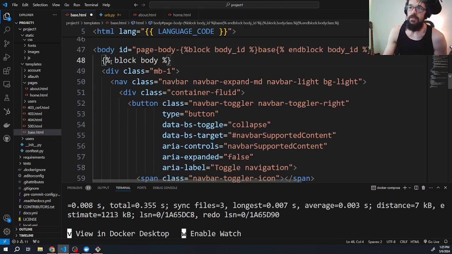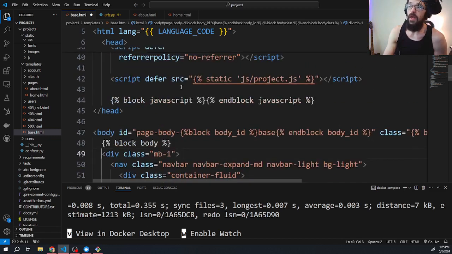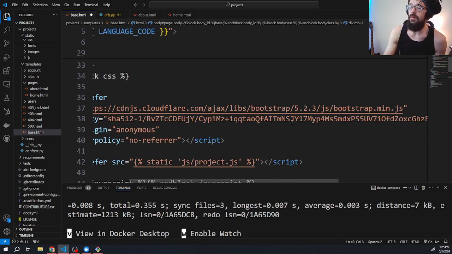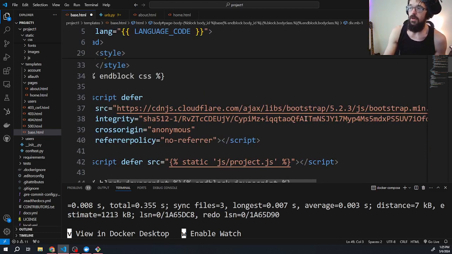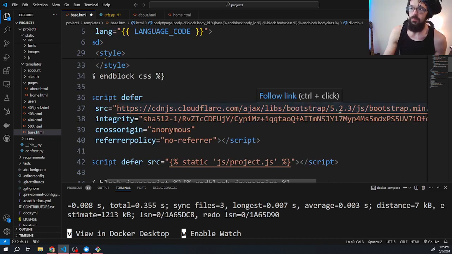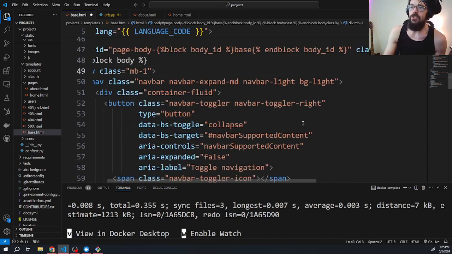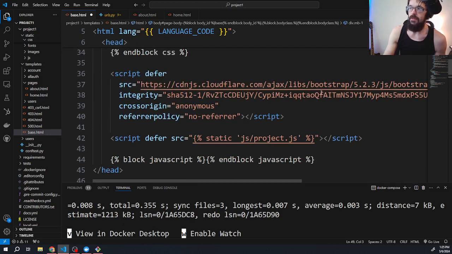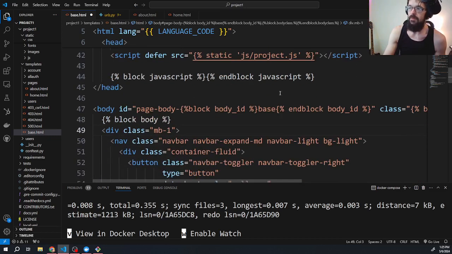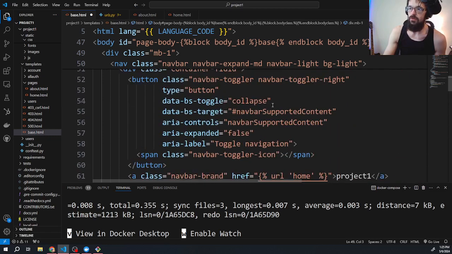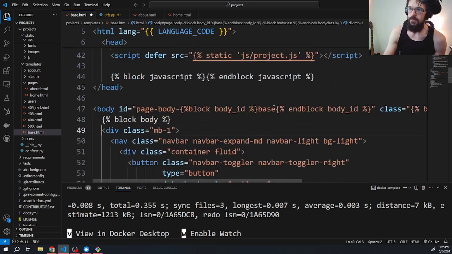So inside the body, you get this block body. This is where your nav bar is. I for one, I do upgrade. If you download Cookiecutter Django, or if you initialize a project with the way it's set up right now, you're getting 5.2.3 Bootstrap. So one of the first things that I do is I upgrade that to 5.3, both the JavaScript and the CSS here. I go grab the 5.3 version. And because the templates are so simple right now, it's really not hard to translate that over.